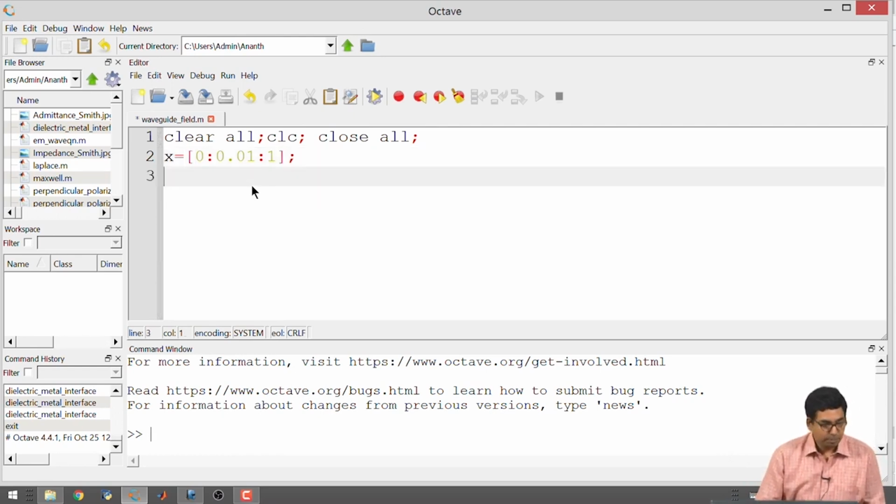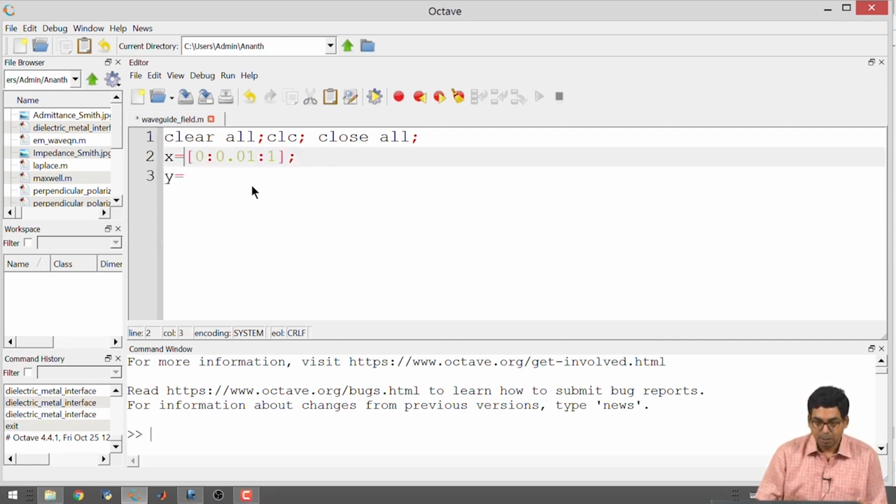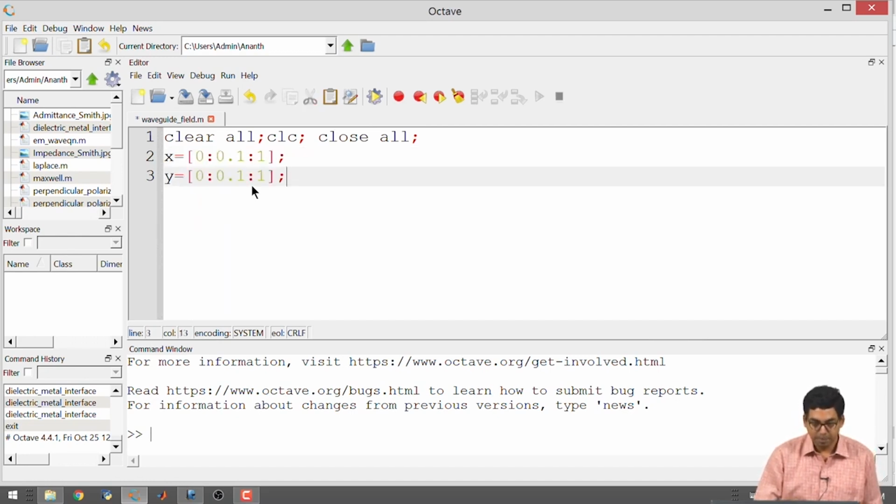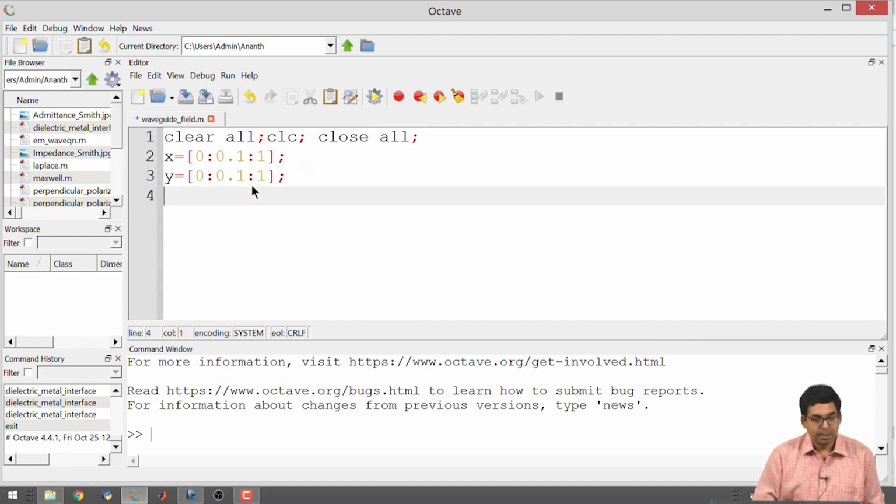So, what I will do is I will just begin with a smaller number and then increase it slowly. So, I will go from 0 to 1 in steps of 0.1. I will do the same thing with y, alright. This represents the cross sectional space, right. So, y is going from 0 to b. Once again, I do not know what is b, so I am just choosing it as 1. So, in this case, you need not call it a rectangular waveguide, it is a special case, it is a square cross section waveguide, that is all, right.